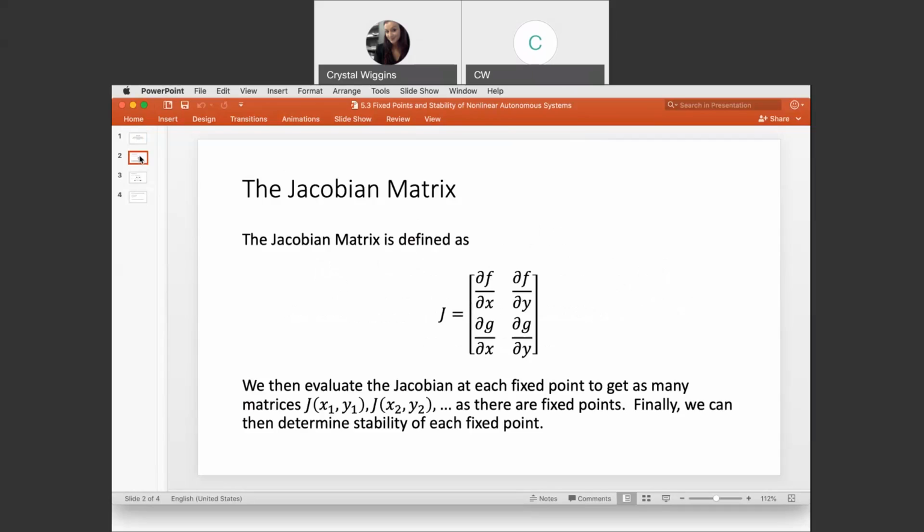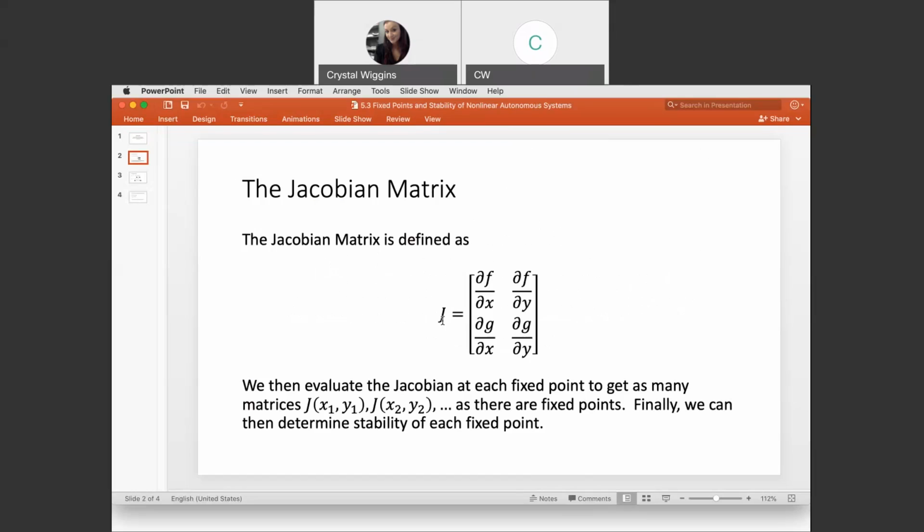So when we're handling nonlinear autonomous systems, we are going to use something called the Jacobian Matrix. So this might be a little different. You do partial derivatives in Calc 3, which I don't remember what the prereq to differential equations is, but it's either Calc 2 or Calc 3. So most of you are either in Calc 3 or have taken it already, so hopefully you're familiar. If not, it's okay. It's really not that bad.